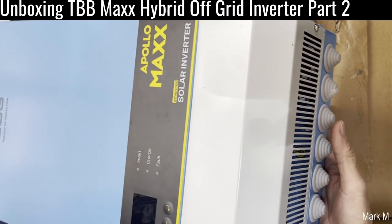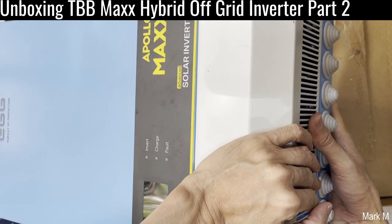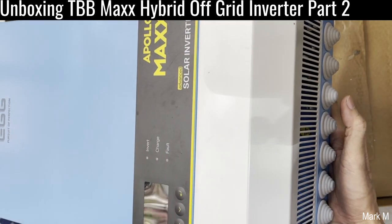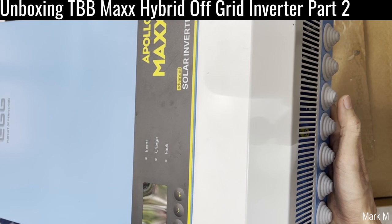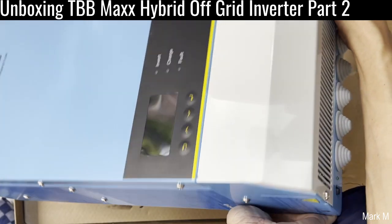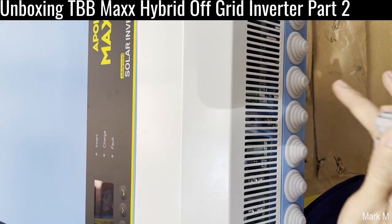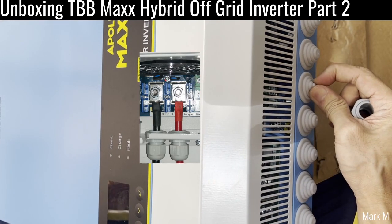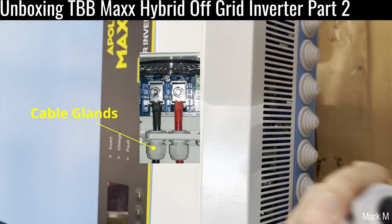What they did is they now have a singular cover, but they've enhanced it so that you can easily put a filter on it — the perforated section is one large opening. Unlike the previous version where the airflow openings were on the sides, they've removed those and placed everything on the bottom. You can place cable glands there, either using the existing ones provided or replacing them with your own cable gland.